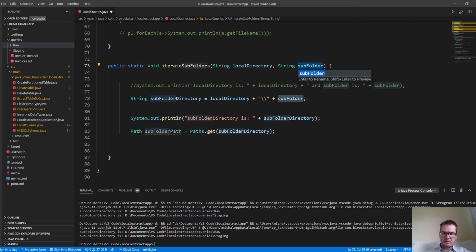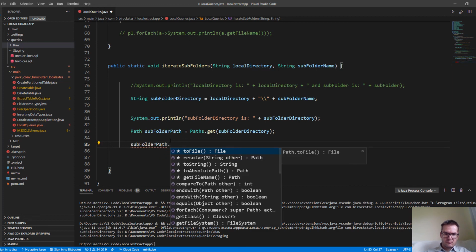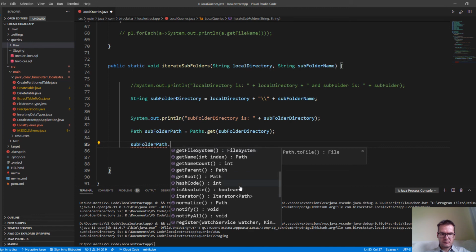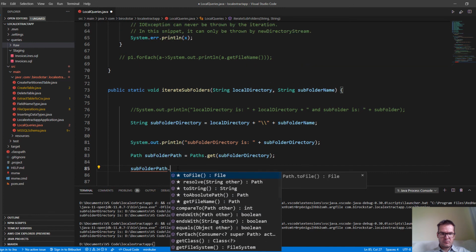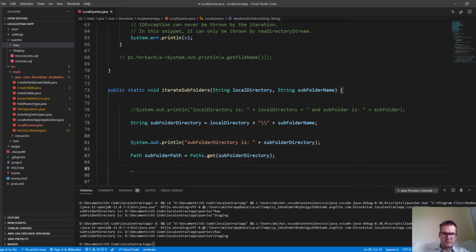So change that subfolder name, and okay, we can then iterate through the contents of each of these. That'll be our next step.